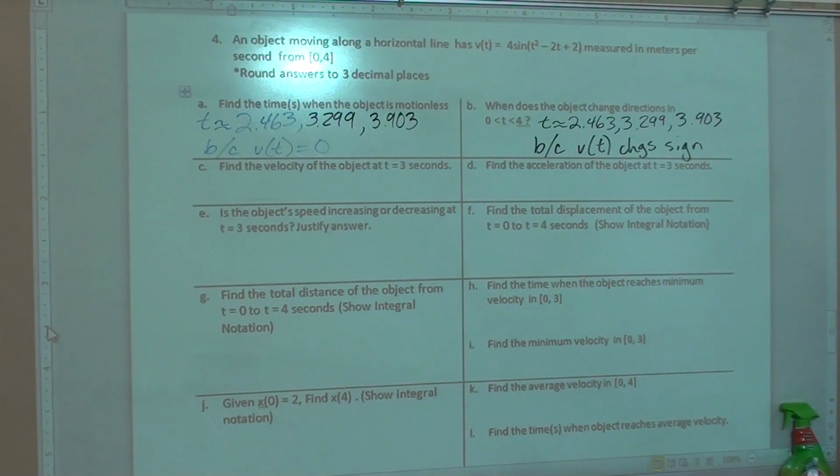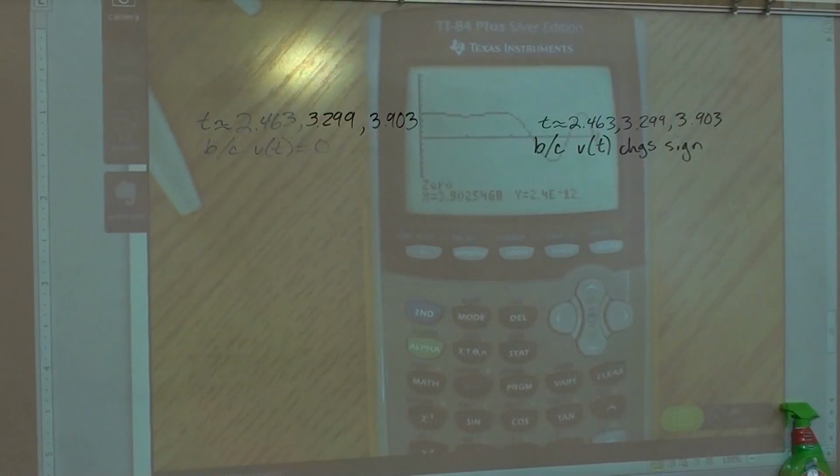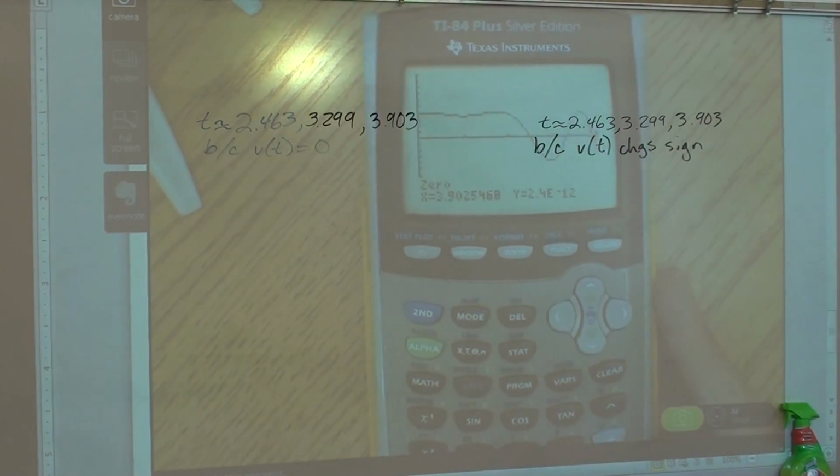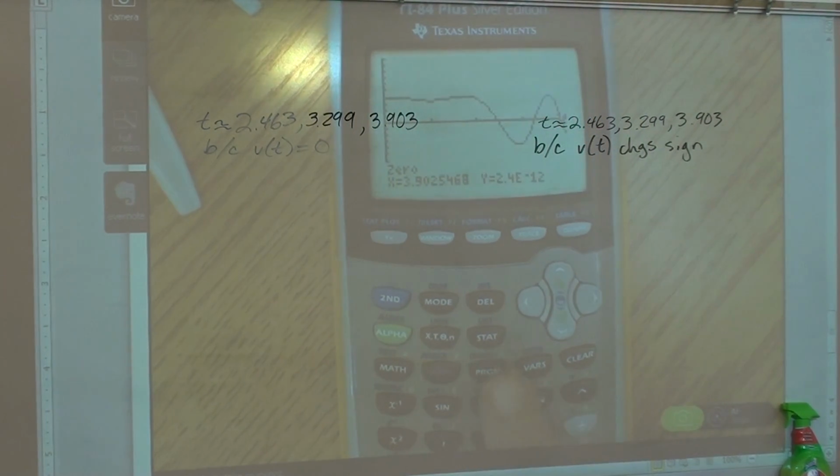All right, now we need the velocity at 3. Easiest, quickest way to find the value of a function when you're sitting on the graph window is to just use trace. So here's our graph. If we hit the trace button, and then just hit where you want to trace at. We want it at x equals 3, so just hit 3. So v of 3 is negative 3.836, rounded.